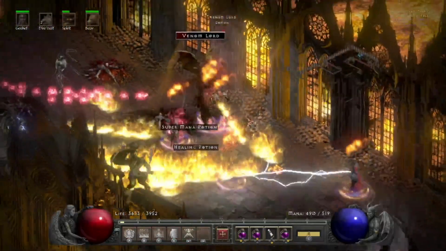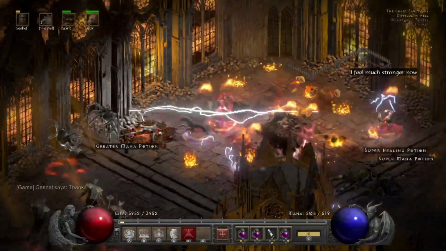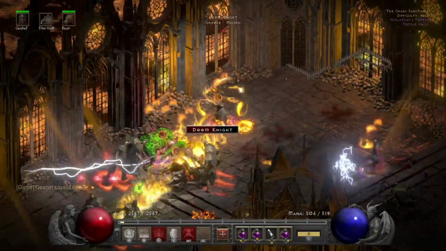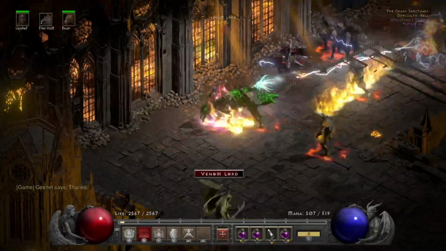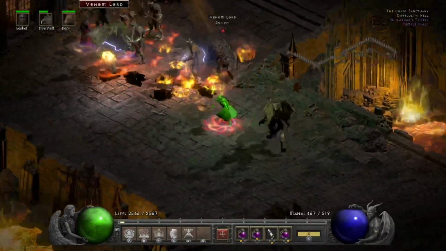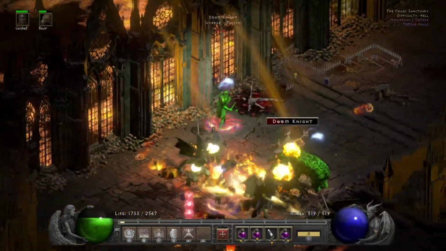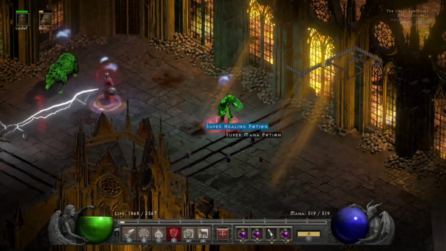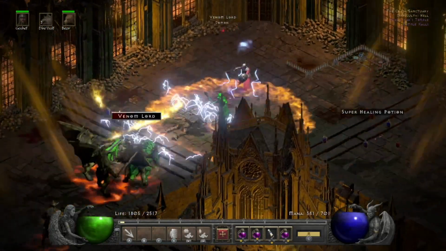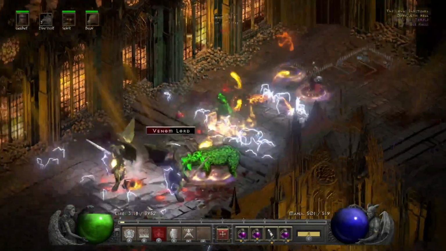Direwolf and bear stay alive. Keep my merc alive. The Sage is fire immune. Great. Recast those dire wolves. And the Oak Sage.